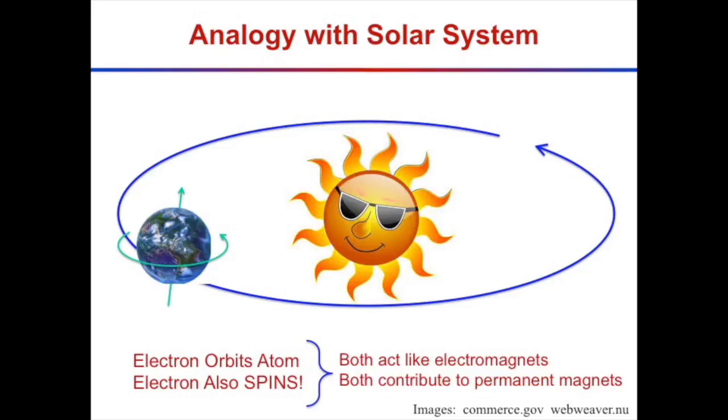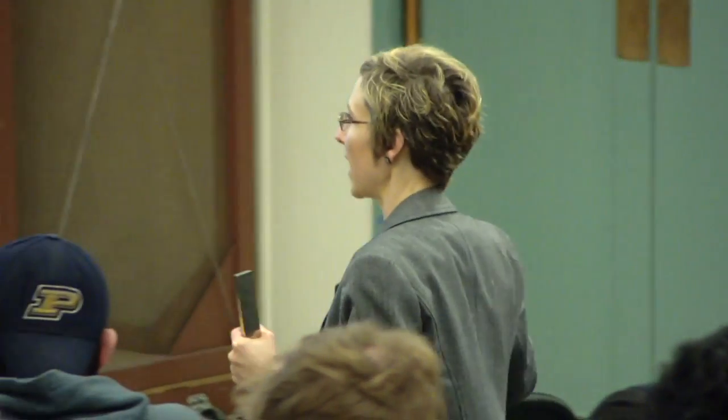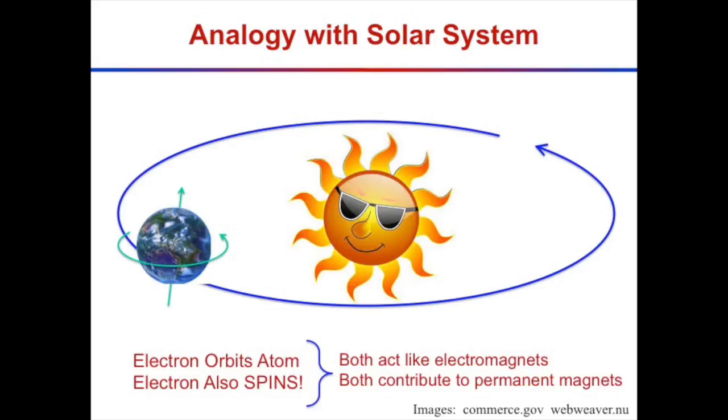Now, there's one other thing going on inside a bar magnet, which is that the electrons actually spin on their axis, and that's kind of weird. Think in terms of an analogy with what the Earth does in the solar system. The Earth goes around the sun, and that's like the electron orbiting its atom and making that big current loop. But the Earth also spins on its axis. If I think of the Earth as a big ball of charge spinning on its axis, then that's also creating a little current loop as it spins. Would you believe that electrons actually act like that?